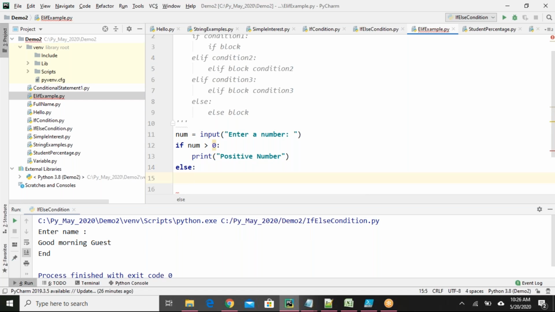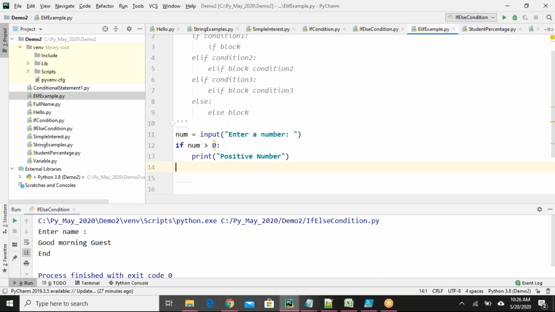Sir, in front of the input, we have to give the int data type, yes sir. Yes, we have to give. I intentionally did not keep it. If I don't provide type conversion, if someone missed it, I want to show the error. Okay, sir.